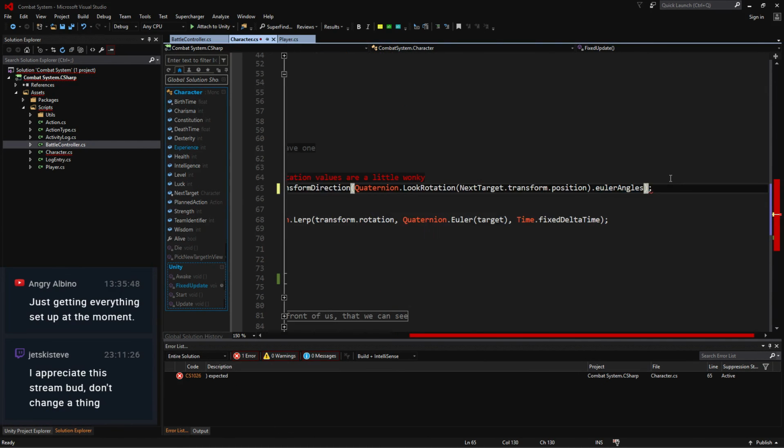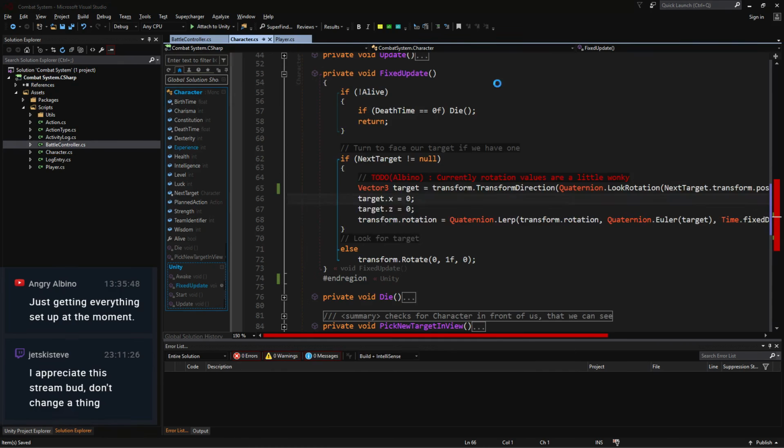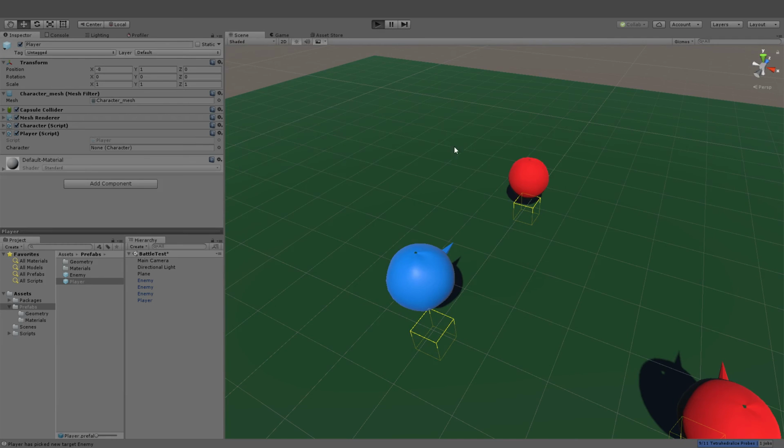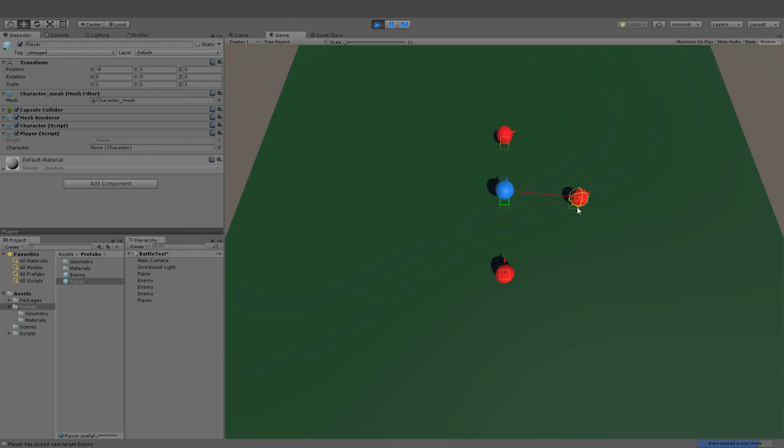I believe this accepts a quaternion as well. Now if I hit play, the agent's gonna face me as well. No, agents are still spinning. I don't get that. One of them just has an issue facing. The other two are just fine. My rotation doesn't seem to be an issue. I'm able to face whoever I want.